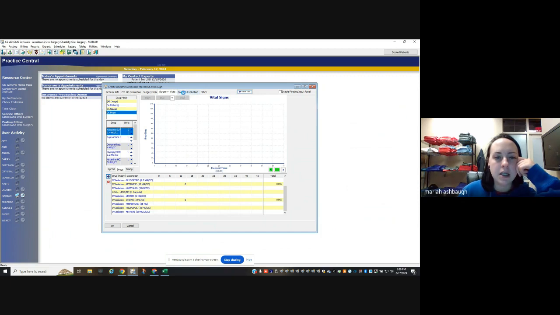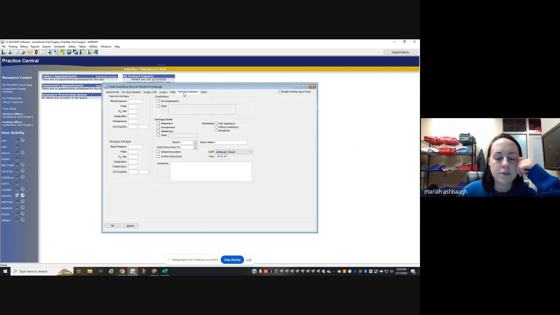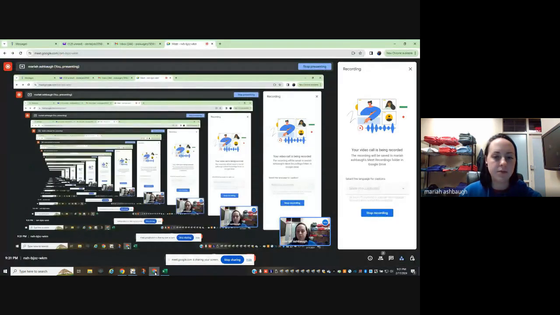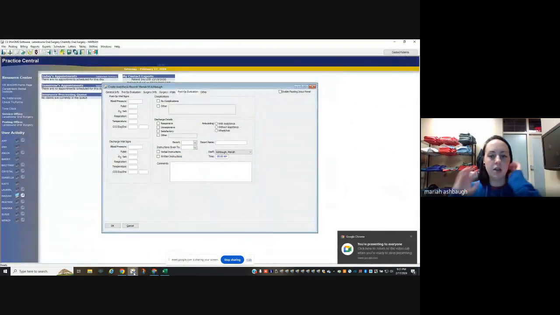And then post-op, our vitals when surgery ends will go here. When we hit stop and get ready to completely disconnect our patient, that will be this set of vitals. I always go through in the beginning of this log and just mark all of this, because I know we'll never dismiss a patient unless these are the conditions.